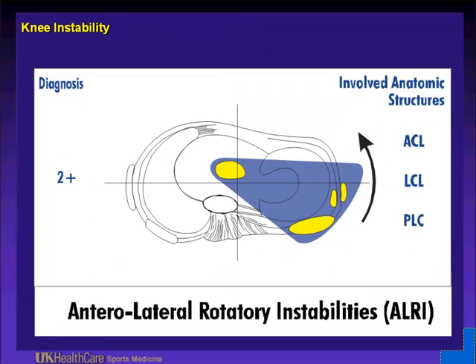With anterolateral rotatory instability and the ACL out, the lateral tibial plateau comes forward — this happens with the mechanism of injury and with the pivot shift exam. The bone bruise pattern on MRI at the time of injury is a posterolateral tibial plateau bone bruise and a mid-third lateral femoral condyle bone bruise, indicating a functional pivot shift. Think about the posterolateral corner when examining ACL injuries. Posterolateral corner injury should not be missed — with a contact medial blow, they open significantly in varus testing and will have an external rotation recurvatum test and positive dial sign.